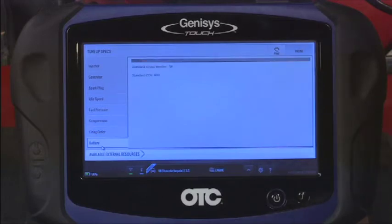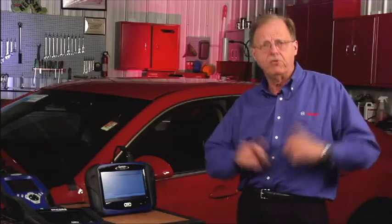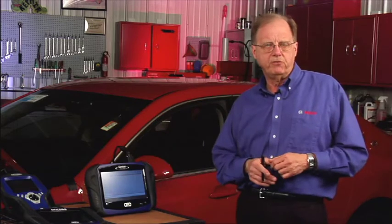The neat thing about a battery, it will give me the group number plus the minimum cold cranking amps for that battery. Now the other thing it will do, if there's two batteries available, like some of the police cars have two batteries, it will give you both of those batteries that you can look at and give you the numbers on it.